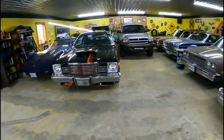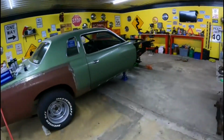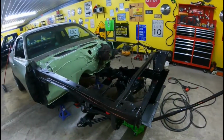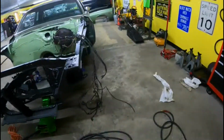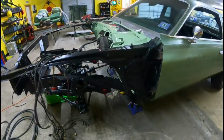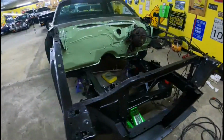But it's just a rainy, nasty day here on the farm. So we're just going to chill out here for a little bit, see if we can get a little bit more done on the car, and then again we're just back at the mercy of parts. I appreciate you guys hanging out with us here. But yeah, everything else is turning out really nice. As soon as we start getting more parts in, this should rock and roll right through it.